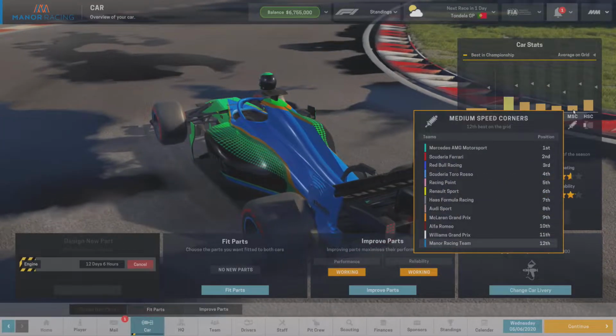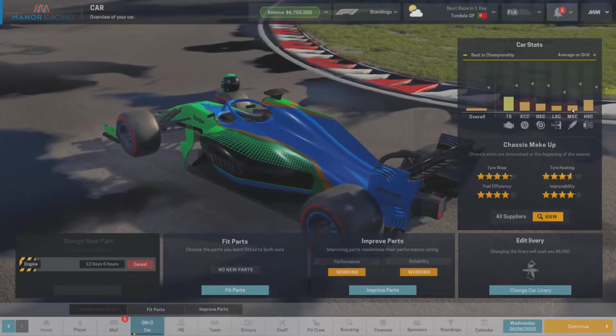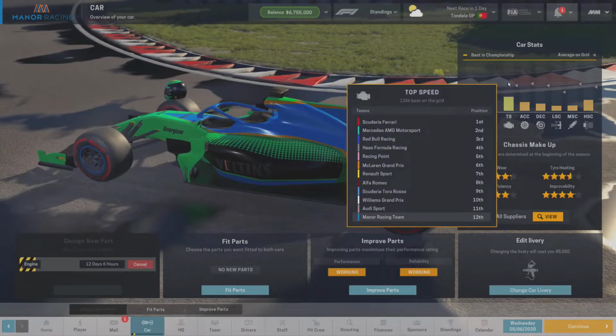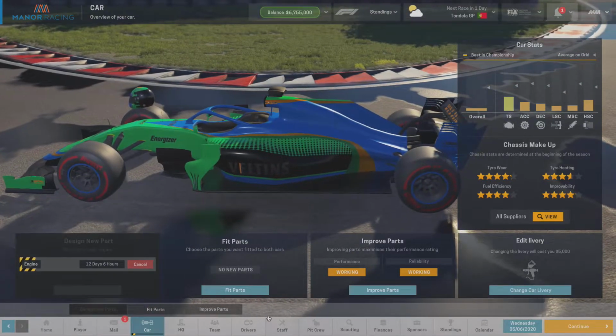The suspension, you can see, is still really low on the list. The front wing, those are the two we had already done, and they're way at the bottom. That's also why I started with them. But now I'm trying to go to the engine, see if we can close that gap a little bit higher. If we can get up there near the others, it could make a major difference.